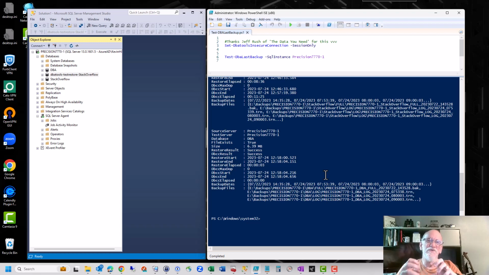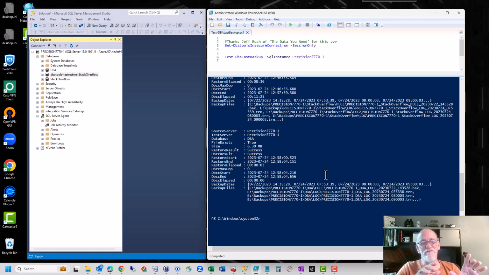If you're not doing this in some capacity at some time interval of a real frequency that matters, and something's going on with your backups where your BAK files are corrupting because there's a disk problem or something like that, you don't really want to find that out when the system's down and everybody's screaming at you in your cube or in your Zoom meeting or your Slack or whatever. So please do this. Set it up. Automate it. Be done with it.